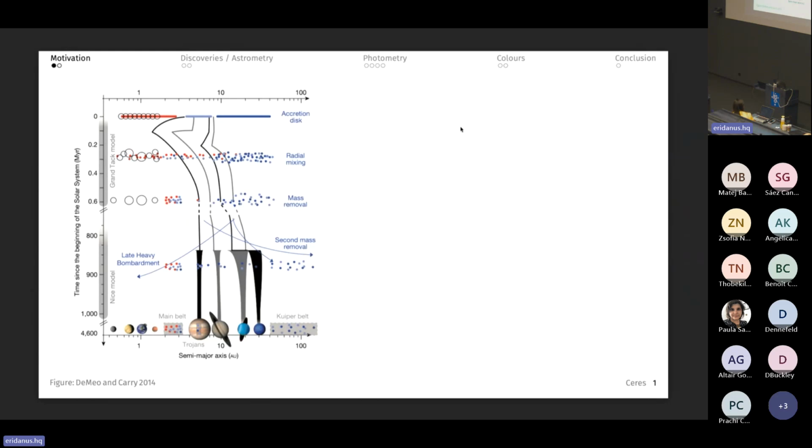And what we see here is that we have this gradient of material. So the young sun is surrounded by a disk of hot dust and matter, and it imparts a thermal gradient on the material. And the thermal gradient is here shown by color code. Red is hot, blue is colder.